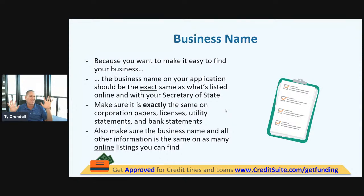Probably the most important thing I'm going to tell you today is that you've got to make sure your name is congruent and the same everywhere. Believe it or not, this is one of the number one reasons business owners get denied — the information in the Secretary of State records doesn't match what they're putting everywhere else. As business owners, we set up our business with the Secretary of State and the only time we ever go back is to file annual reports once a year. So it's very common to have information in Secretary of State that's outdated and we haven't updated.